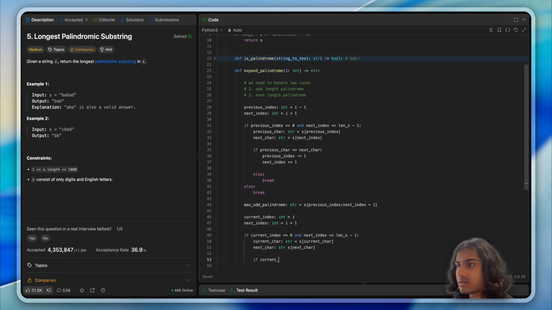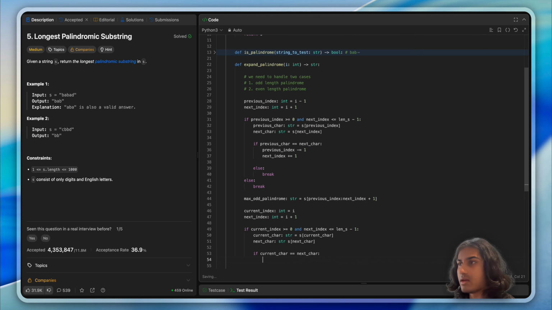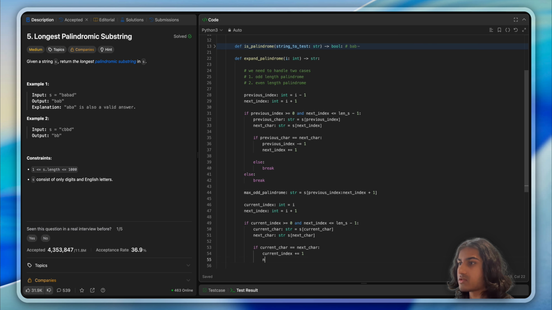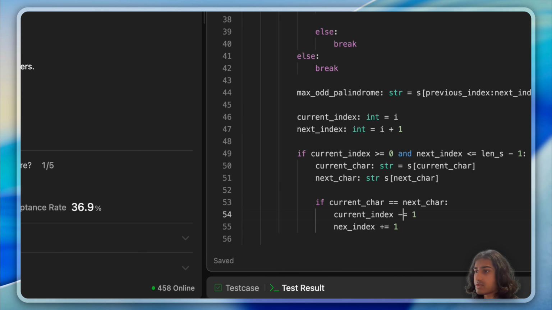Then we can do if current char is equal to next char, then we want to increment the next index by 1. And regarding current index, actually, we will be decrementing that.